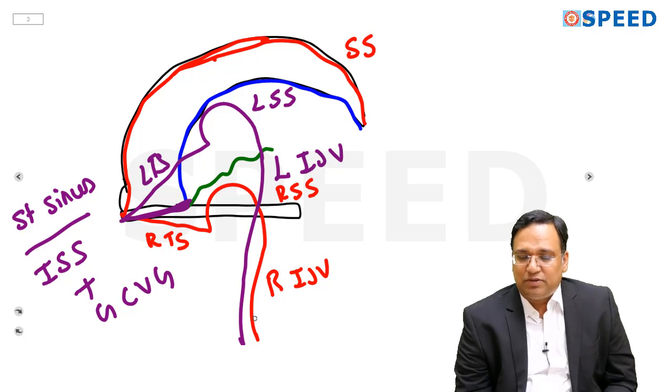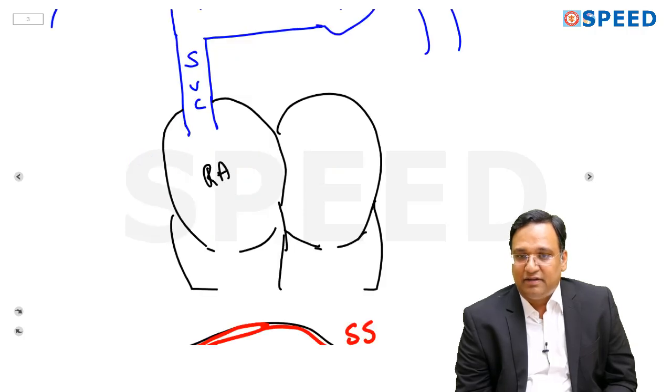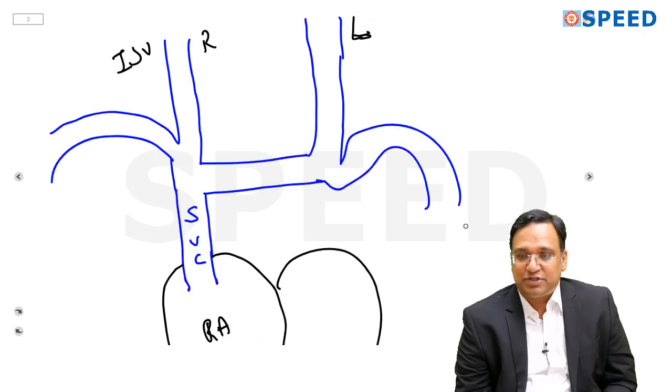Okay. So, how is the subclavian vein formed? The subclavian vein is formed by the continuation of the axillary vein. And how is the axillary vein formed? The axillary vein is formed by the continuation of the basilic vein along with the venae comitantes of the arteries. I will repeat again: the subclavian vein is formed by the continuation of the axillary vein, and the axillary vein is formed by the continuation of the basilic vein along with the venae comitantes of the arteries. So, this is all about the anatomy of the internal jugular veins.